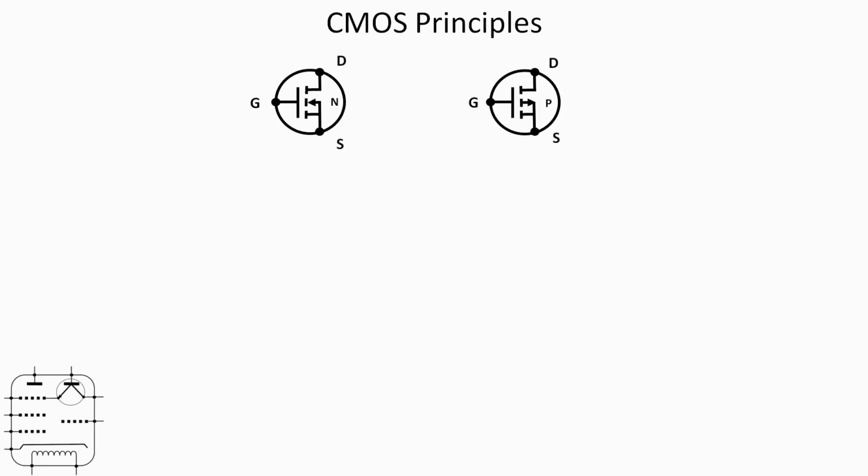So connections: drain, gate and source, same for both. Source is always the one that's got the arrow on it. And just to note again, you can see all this in my MOSFET video if you want to look at the detail. I recommend you perhaps do have a look at that. The gate is not directly connected to the drain or the source, and its influence on the behaviour of the drain and source is done entirely electrostatically, so there is no current flowing through the gate connection at any point.